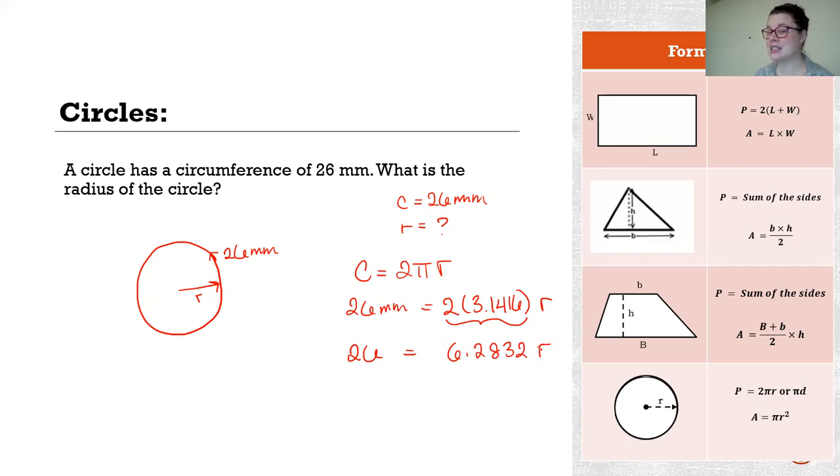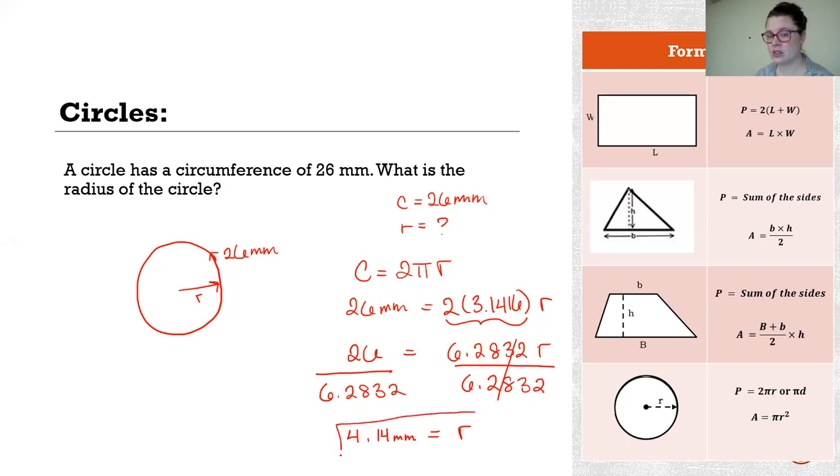We need r by itself. To get r by itself, it's 6 times r, so we're going to divide. And that's where that good old algebra practice came in. Divide both sides. R is equal to 26 divided by 6.2832, which leaves us with 4.14 millimeters. And you could probably argue just 4.1 if you wanted to, since we have 2 digits in what was given to you and no decimals there. So you could argue the decimal places a little bit. All right. So not too complicated.